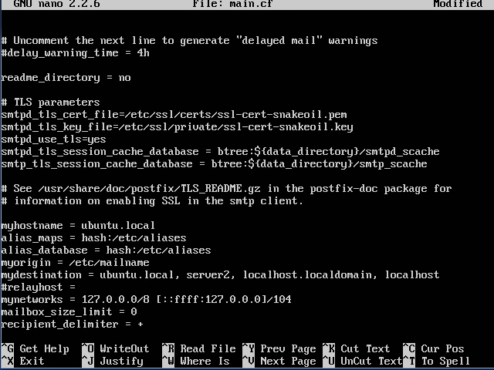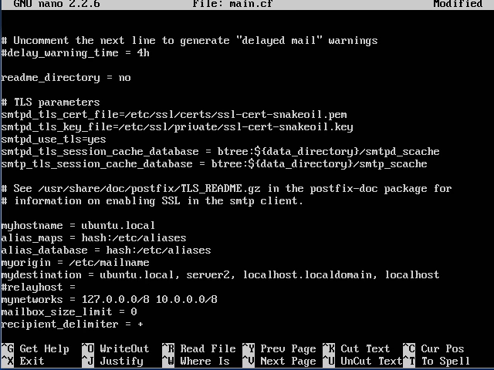You want to make sure that your local networks are listed on here. We're going to take out the IP version 6 addresses, and then we'll put in our network, which is 10.0.0.0. And then we'll do the net mask of 255.0.0.0, which is what you see here.